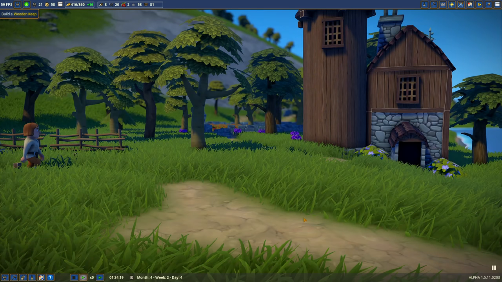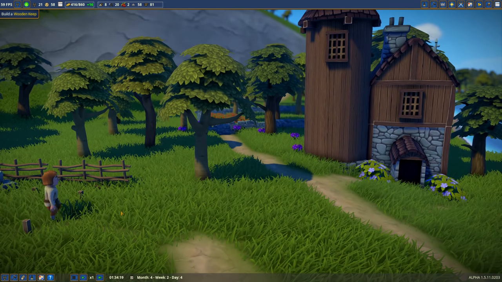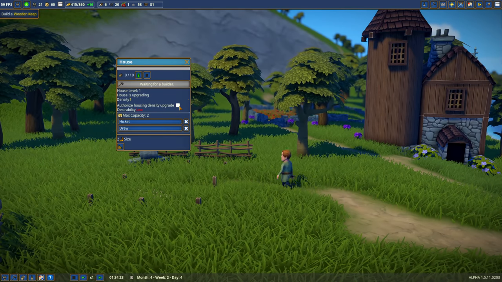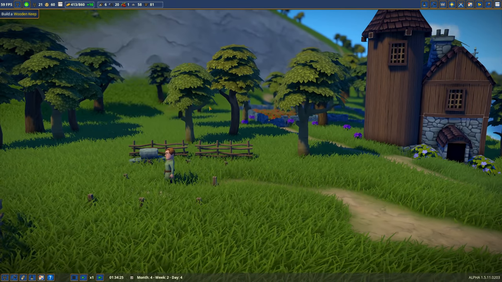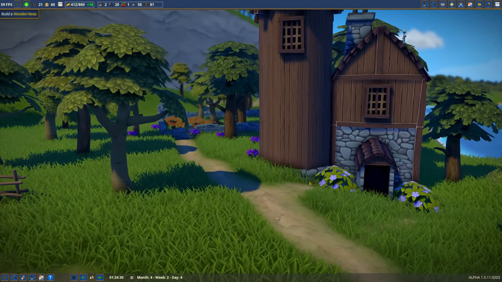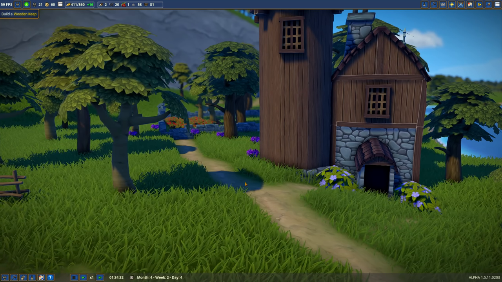All right. After some renovation, this house is gone. And they're rebuilding right over here. We have some people coming in. What I want to do real quick is do not authorize housing density upgrade. Good. So that's fixed. No house will build here now, so we can see my house nice and clear.